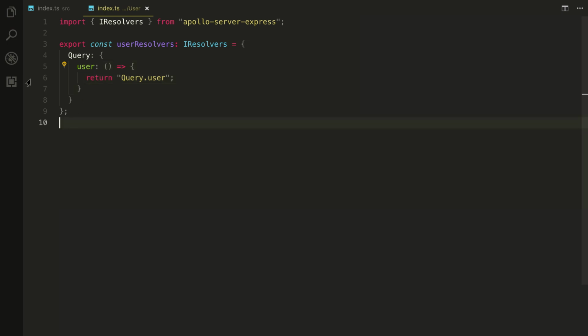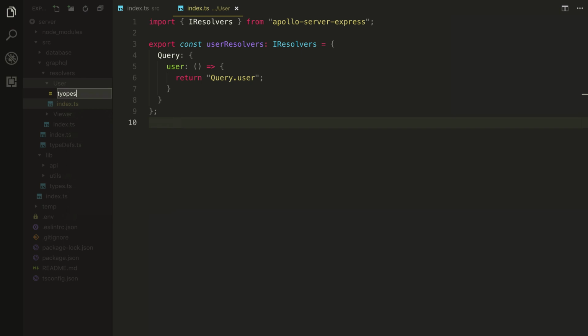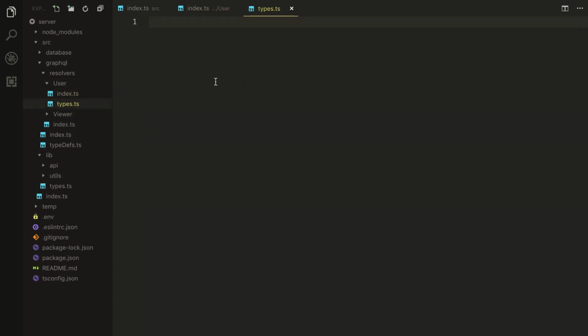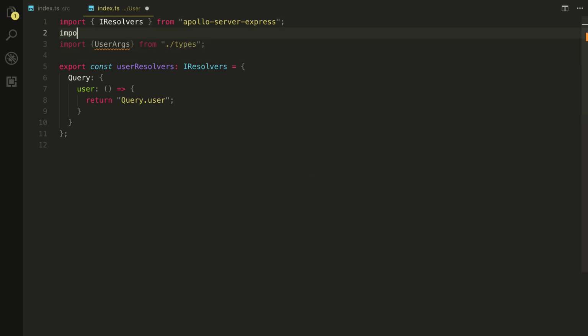We'll define the arguments for this resolver as an interface called UserArgs, which is to contain an ID of type string, and we'll define this in a types file within the user resolvers folder. In the index file, we'll import the UserArgs interface, and we'll also import the Database and User interfaces defined in the lib types file.